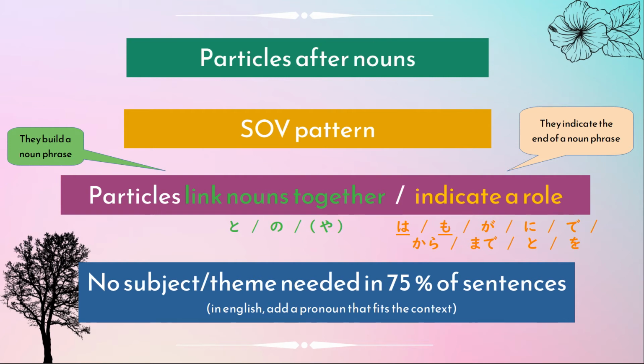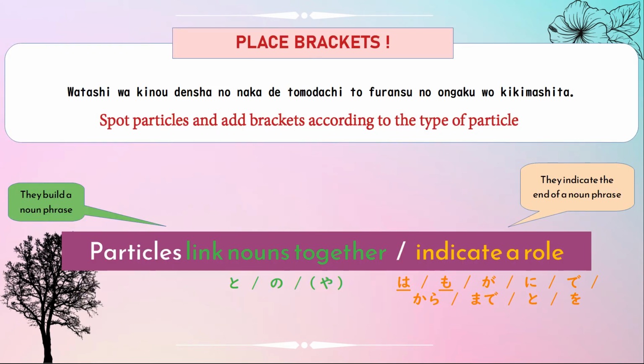When you're starting Japanese, of course, you're not used to this particle system. So knowing this rule is quite useful to understand how Japanese sentences are built. And so for the first exercise, I'm showing you a sentence and you will have to place brackets. Brackets might be your best friends at the beginning because, as I told you, your brain needs to get used to this particle system. But this particle system is very useful because it indicates everything. You don't even have to think.